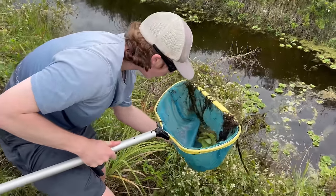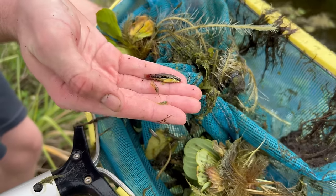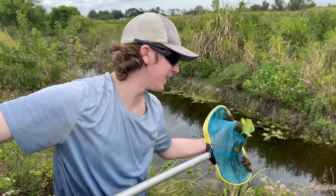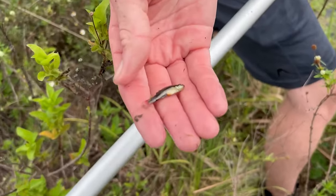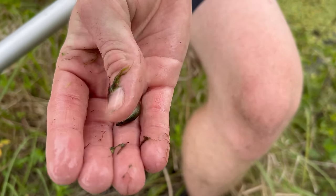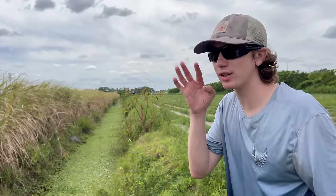Oh, what was that? Look at that killifish! That is the prettiest one. That is such a cool fish — that is a native killifish. We'll throw him back, we're too far from the tank. Just trying to get lucky and find more cichlids. Another killifish — this one's different, I don't even know the name of this one, but look at the gold flakes on it. Very cool. Throwing it back — we're after the exotics.